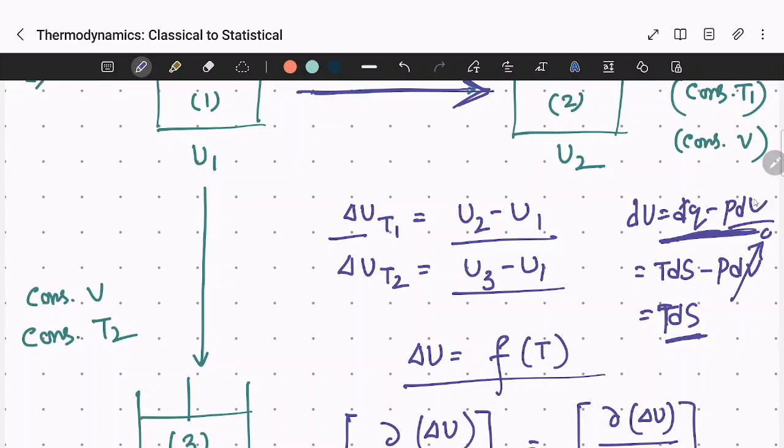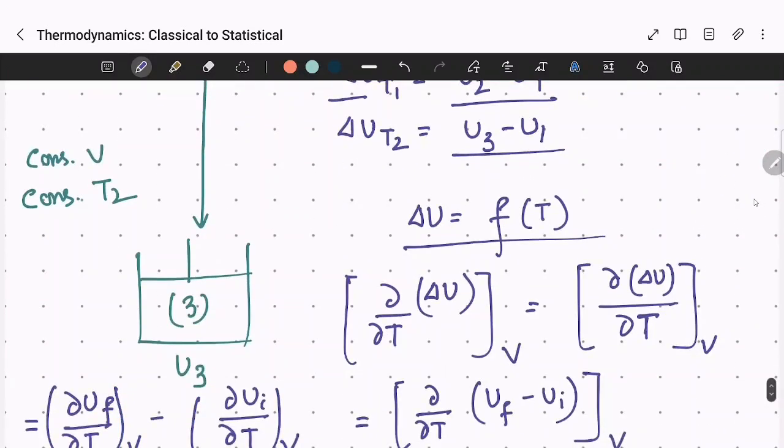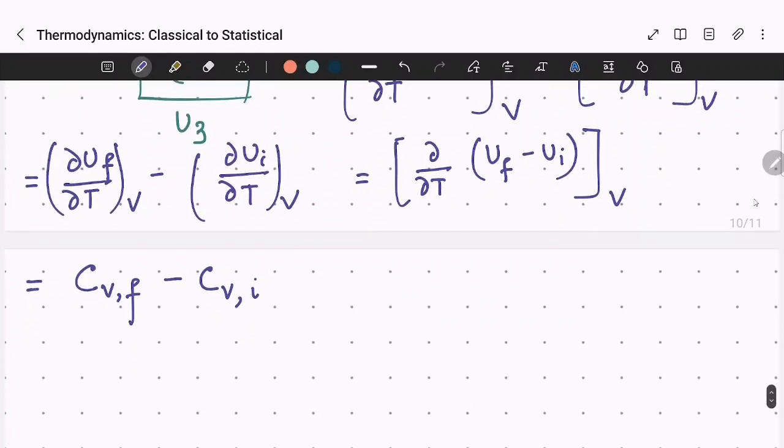Okay, this is not for ideal gas. I was also confused by it, but the question is a good question. This is for a non-ideal gas, obviously. For an ideal gas, Cv is always constant, so if you do it, it will be Cv final equals Cv initial, so obviously this is zero. But this is not for an ideal gas. This is the general derivation. So now it's clear.